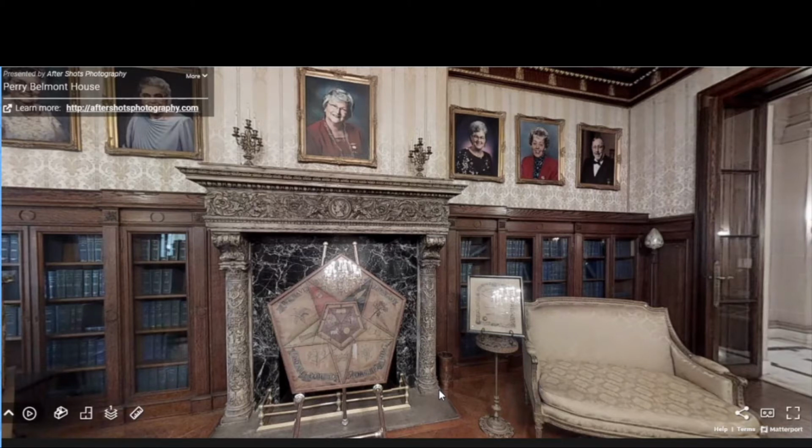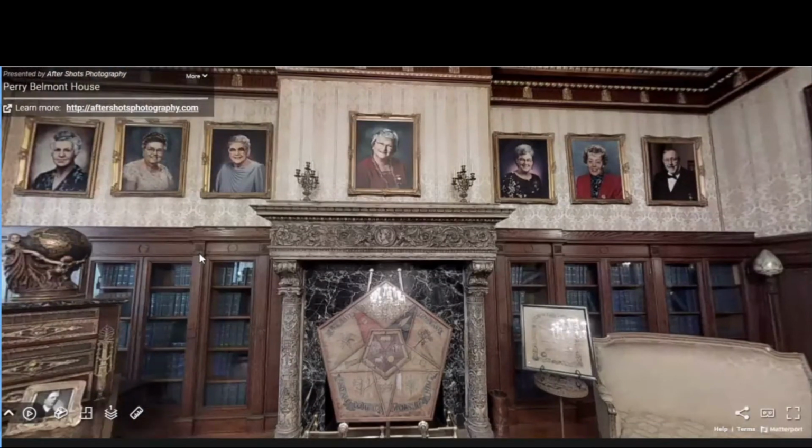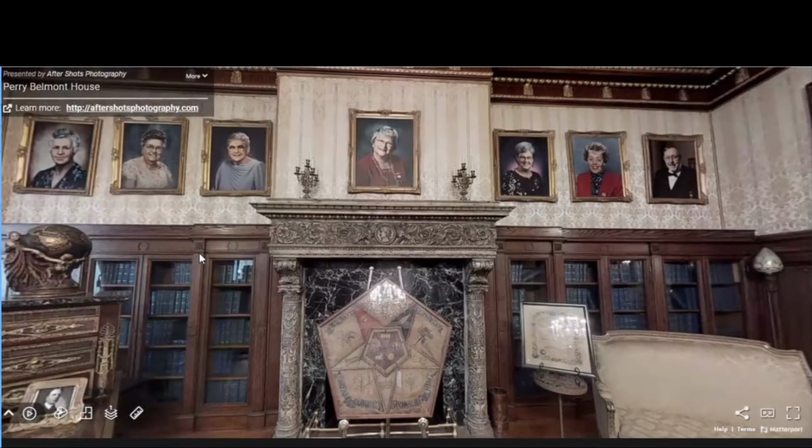Now the frame is most interesting. The frame is from Philippine and Honduran mahogany, and that is from a decommissioned ship from 1734 that was decommissioned in Baltimore, which is just a hop, skip, and a jump away. So how that all came about, we're going to leave up to the historians to help pull all this history together.